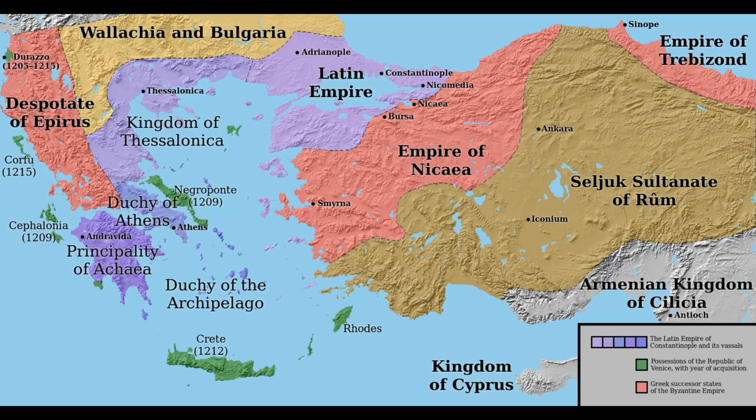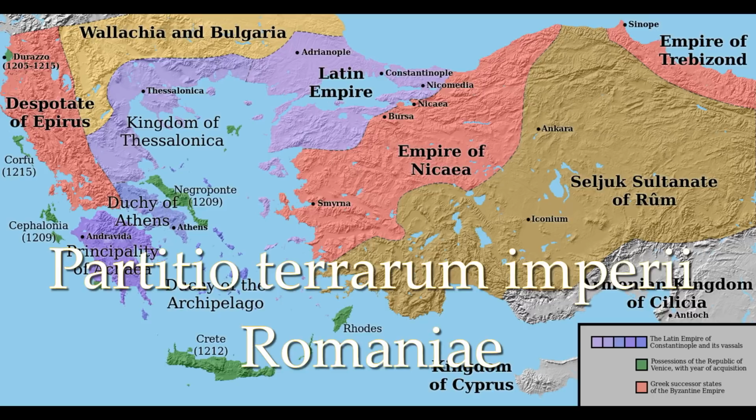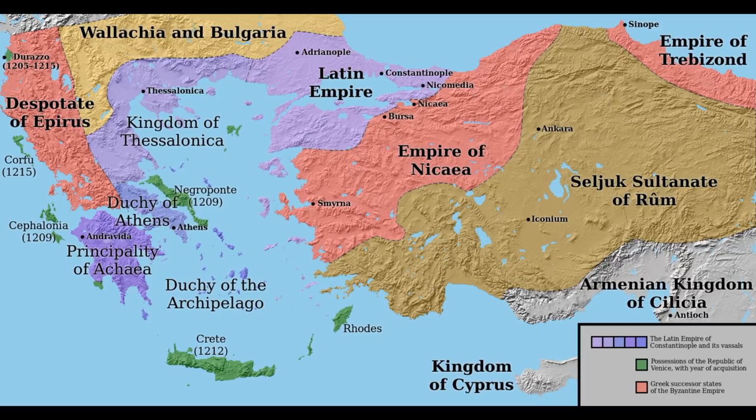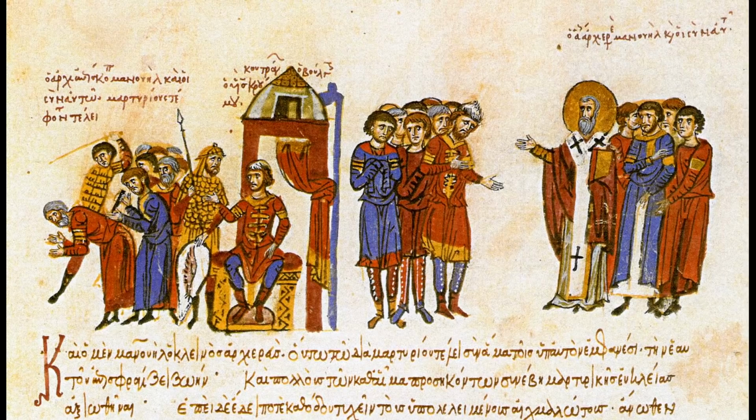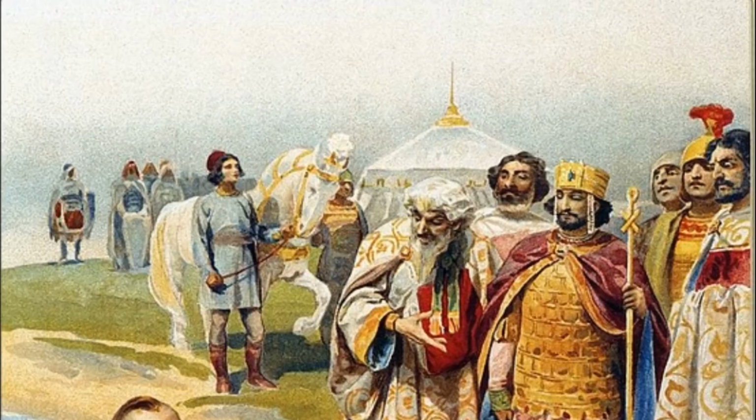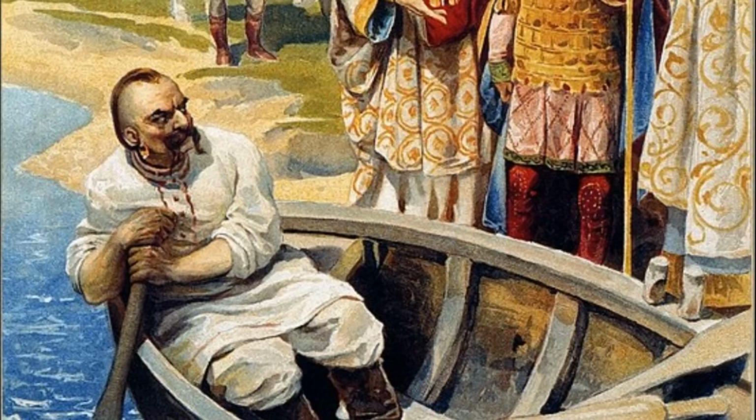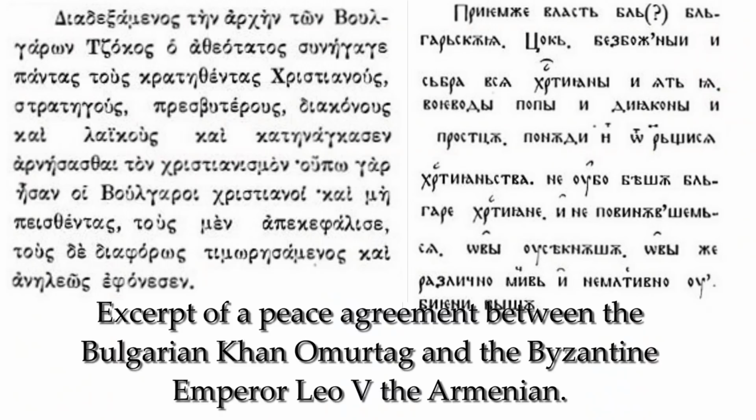The treaty that concluded that atrocity was called Partitio Terrarum Imperii Romaniae, the partition of the lands of the Empire of Romania. The so-called Latin Empire was also officially called Imperium Romaniae. It should be noted that the language of the ancient and medieval international treaties did not follow the standards of today's diplomacy between the nation-states, so the peace and trade agreements between the Roman Empire and its neighbors often included references not to the state, but simply to the people. In those documents, a Roman side of the treaty can be referred to as simply the Romans, or in case of dealing with pagans or Muslims, even as the Christians.